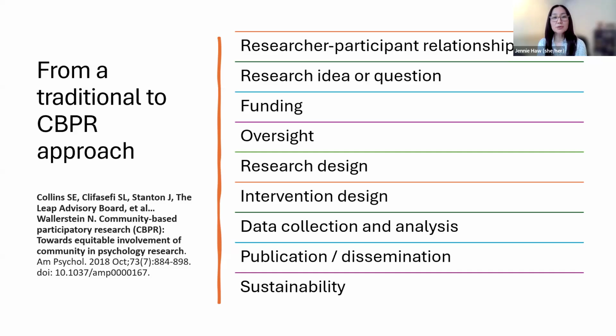Oversight: in addition to the oversight provided through the Research Ethics Board, with community-based projects it's important to consider whether there is a role for community oversight. Community oversight can protect the values, ethics, and interests of communities. This can be done through community members being on a steering committee. There might be a specific oversight committee that community members can be invited to participate on to provide oversight of the project.